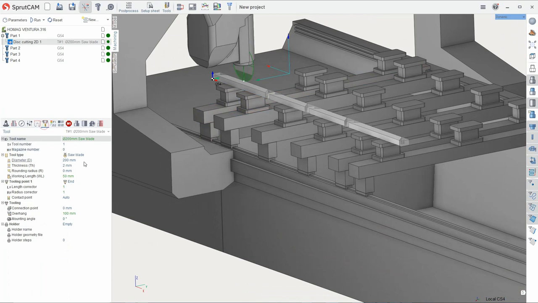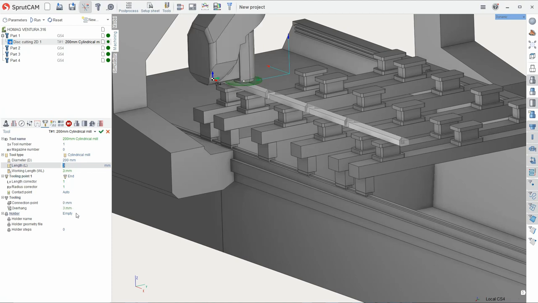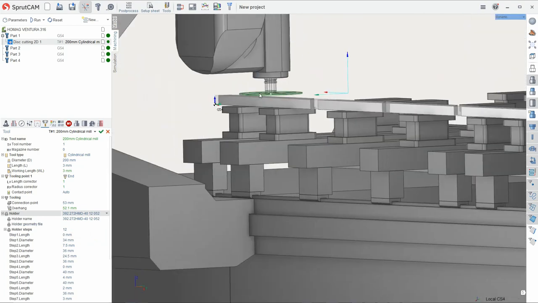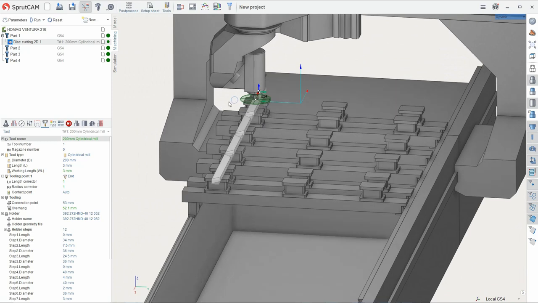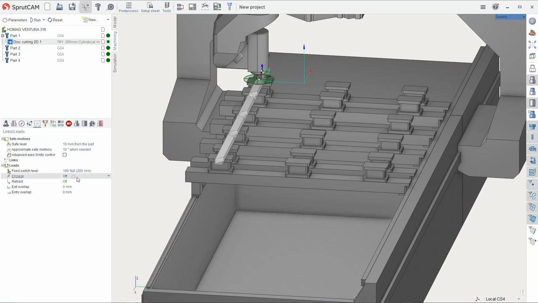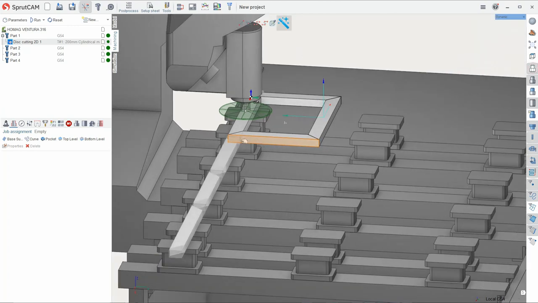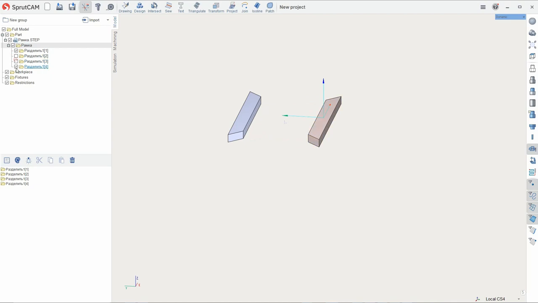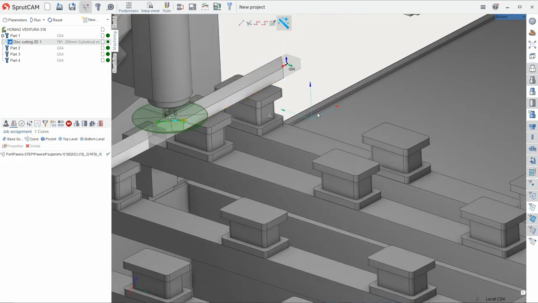Yeah, define the tool. Some folder. Okay, that's good. It will be my tool. And the next, create the approach and retraction. Define job assignment. Okay, this is not very comfortable way, but we will live with it. Yes, this one and the next one.